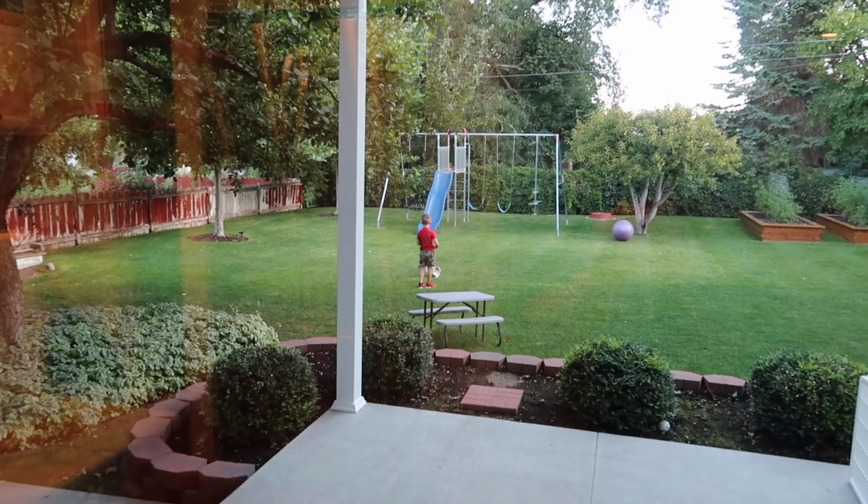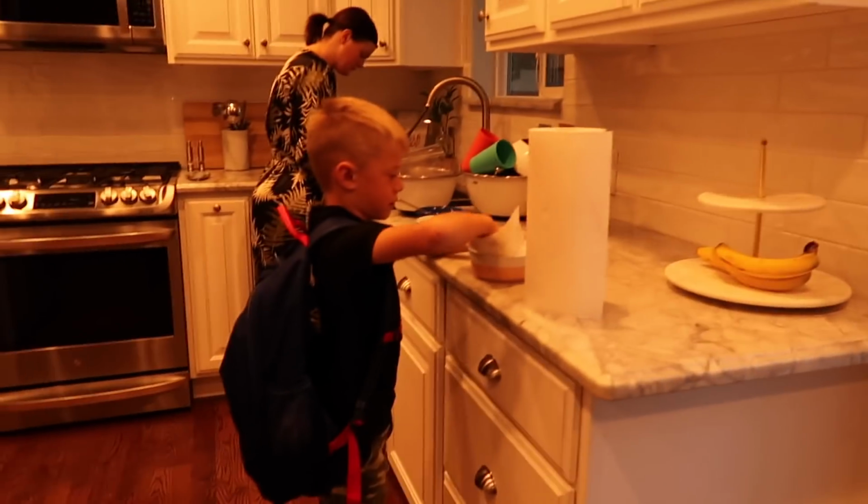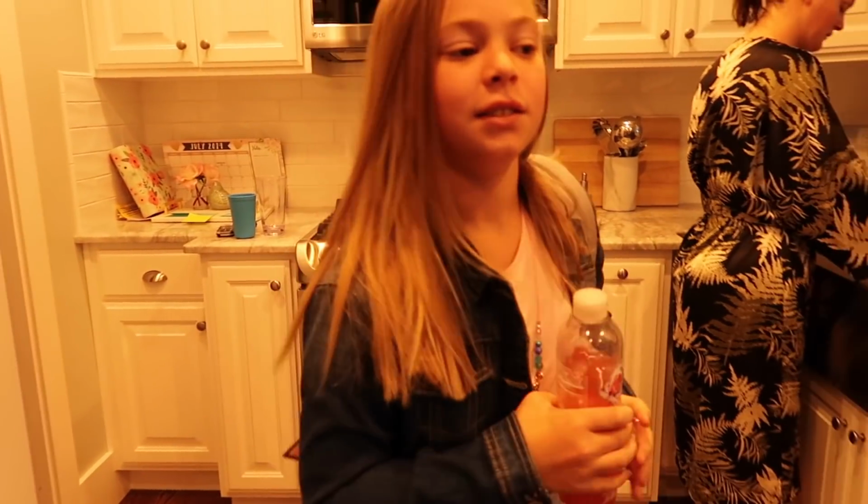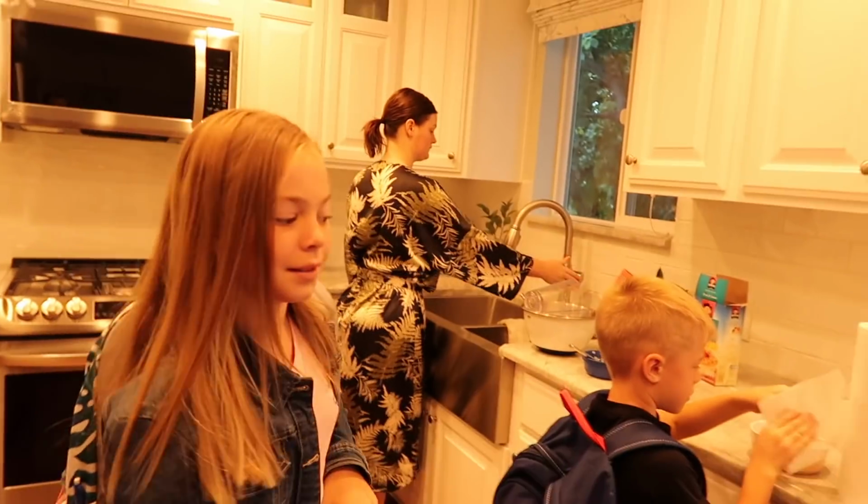Boston is now taking Lady for her post-breakfast potty. Lincoln is observing. Cody is cleaning up the dishes for Lady's dinner. Olivia is all the way prepped and ready for school. I think we've had a very busy and successful morning.